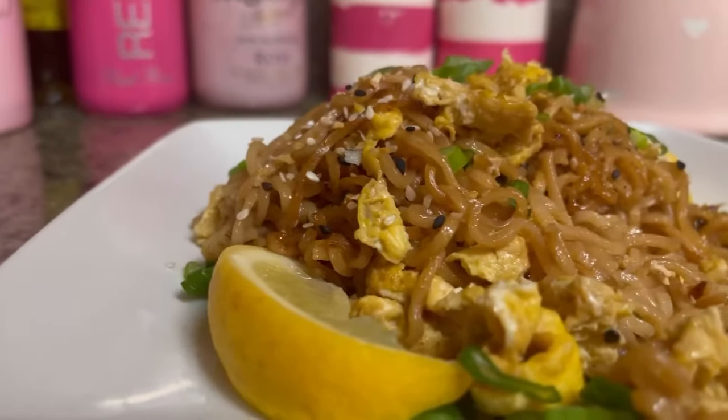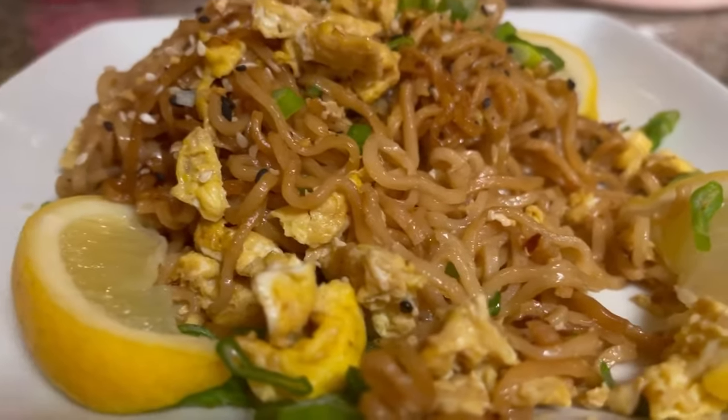This recipe is going to shock you — keep on watching. I've seen this recipe on the internet a lot, and I have noodles, I have eggs, and I got a little bit of spicy, so I wanted to try it out. It looks so good. Doesn't that look so amazing?